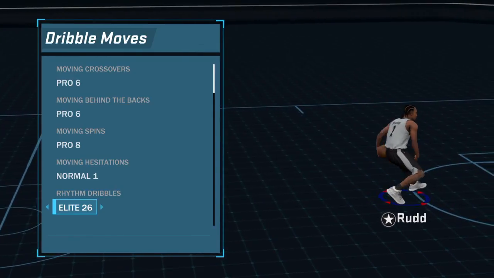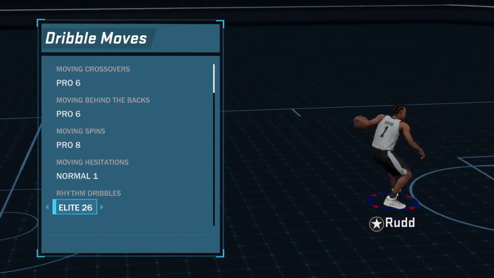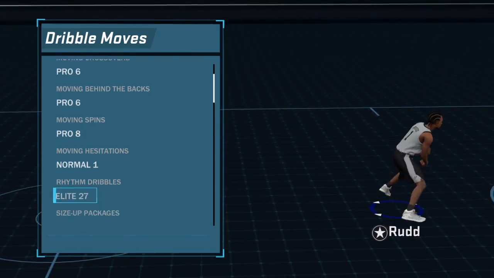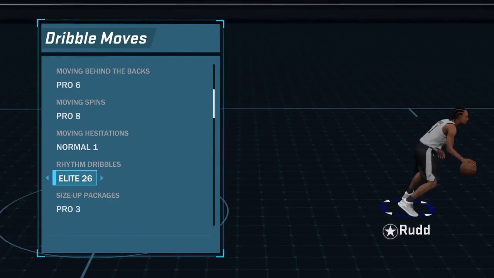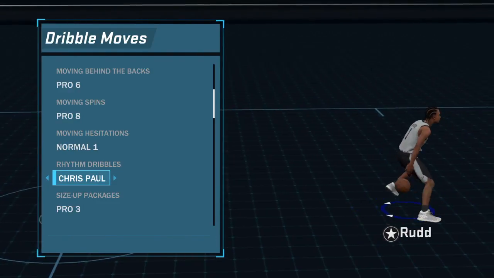Elite 26. You need a 90 ball control to get this, or you could just, I don't know if it's too late for you to do the animation glitch, or you can use Elite 27. I'll show you with 27 first. But as you can see the difference in the rhythm dribbles. And this is the one with all the behind the backs and stuff like that.